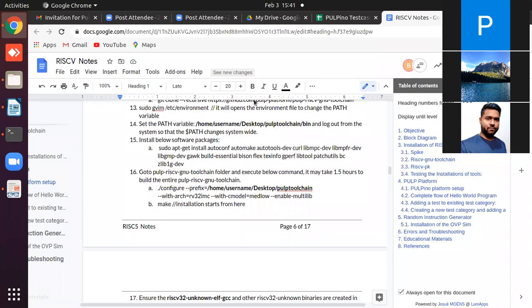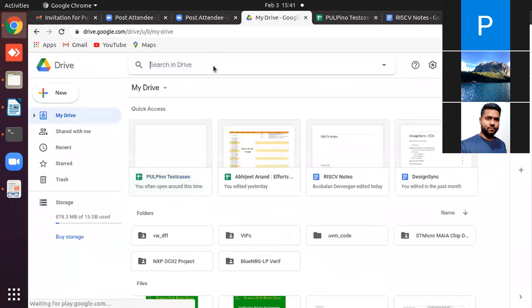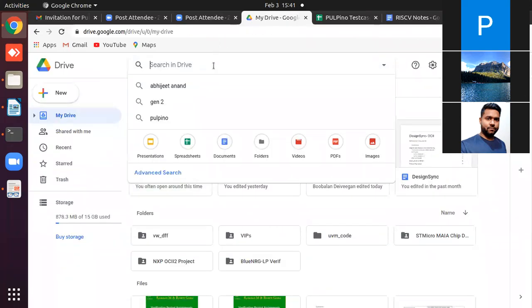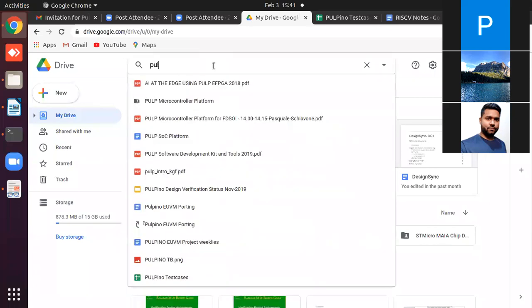Abhijit, that'll help us follow what you're doing, because otherwise there is one PPT. Can you open that? Pulpino design verification status, November 2019. This one.